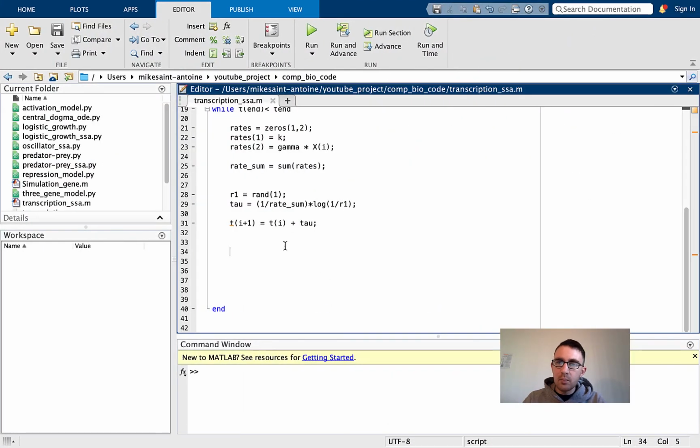Once we do that, we just take a random choice between them. So the way we do this in the code is we're going to pick another random number called R2 using the same rand command here. So we pick a random number R2, and then we're going to, sorry, I'm just going to type this out and then I'll explain it to you guys.